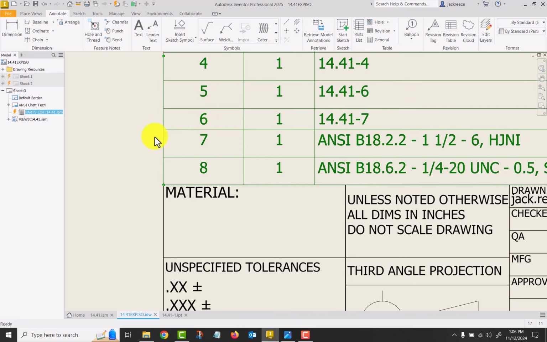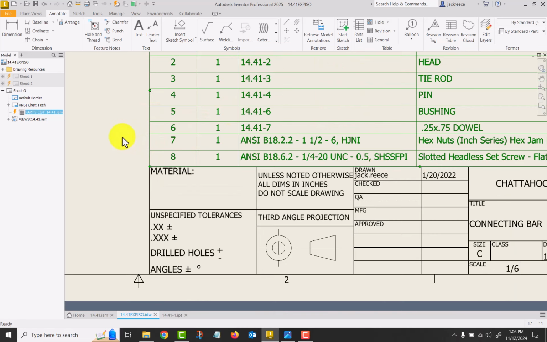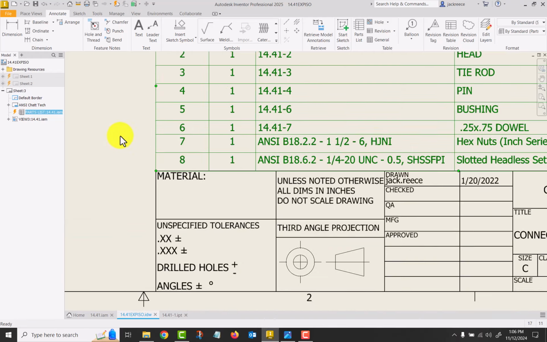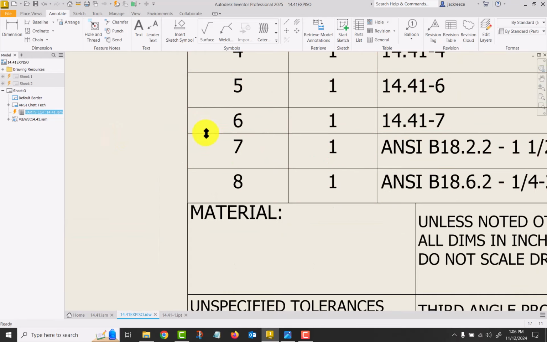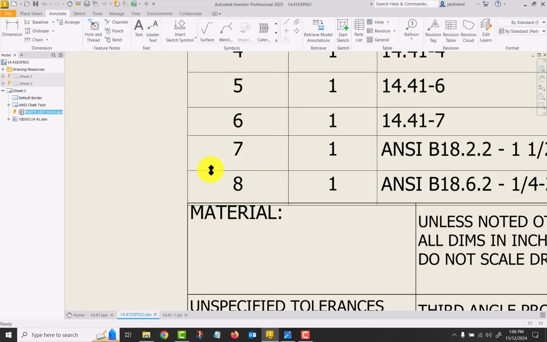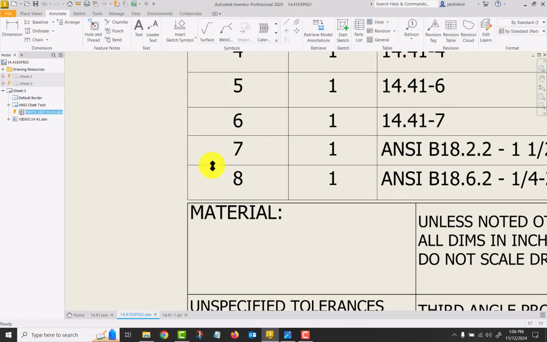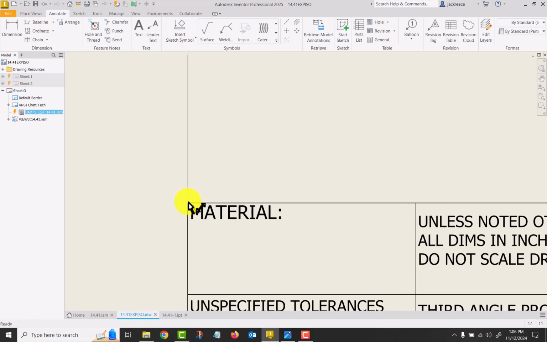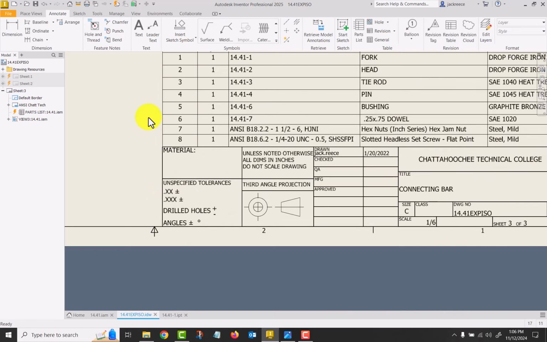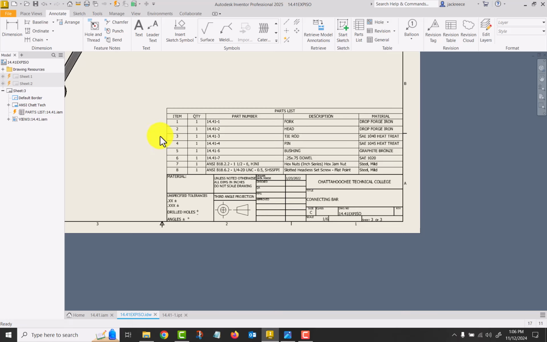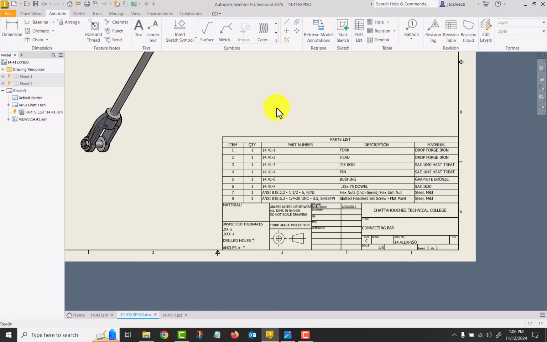So it's kind of wonky on fixing those things. I could pull 6 down just a little bit, grab that one and pull it up just a little bit, and then grab the whole thing and pull the whole thing down. What you're trying to do is make them all look the same.